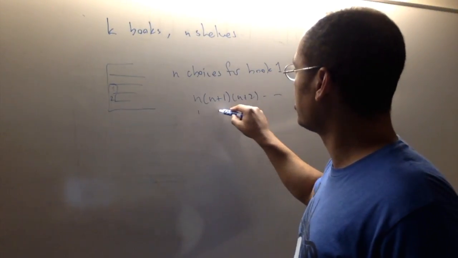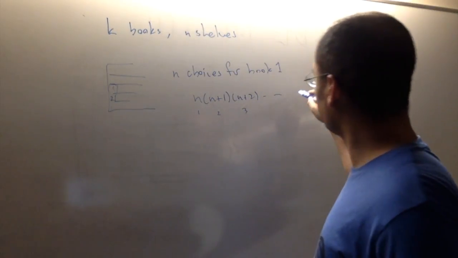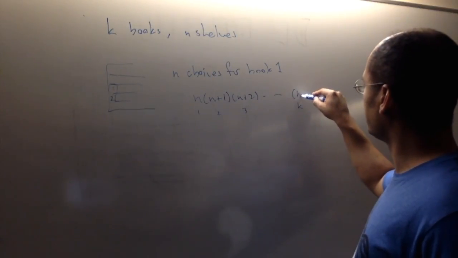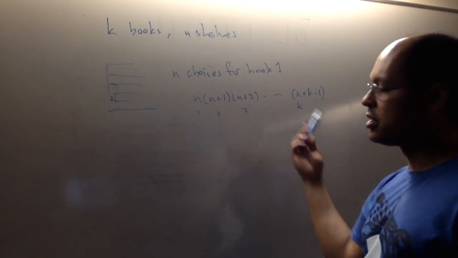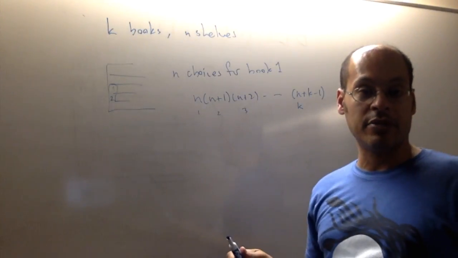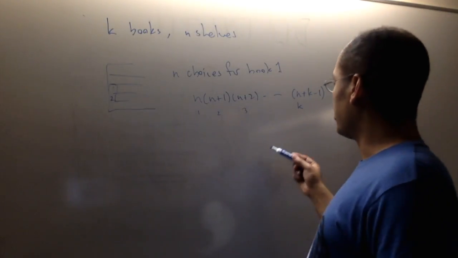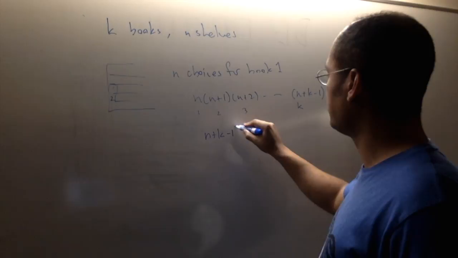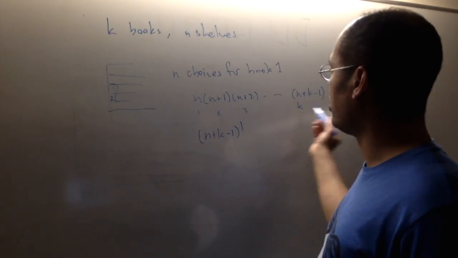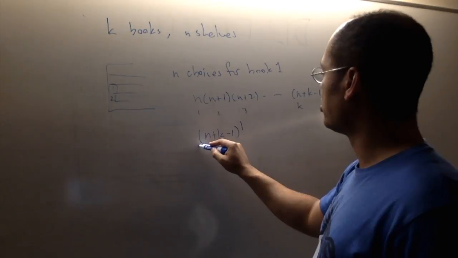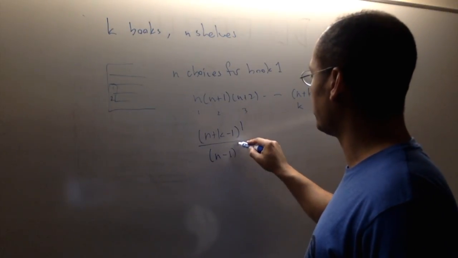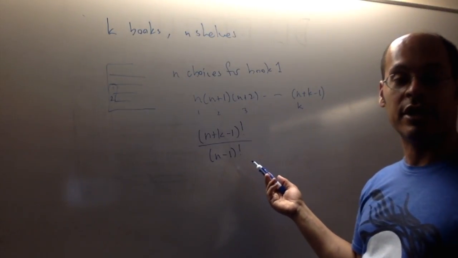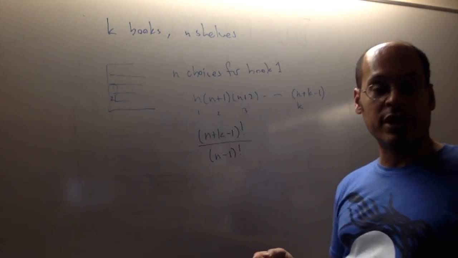So this is for 1 book, for 2 books, for 3 books. You keep doing this, and once you get to the kth book, so this is 1 less than the thing over here, that's n plus k minus 1. The product of all those things is the number of ways of placing all the books. And so therefore, you could write this if you wanted to as n plus k minus 1 factorial. That would go all the way down to 1. We want to stop it at n. So once we get to n, we're done, and we want to cancel off the rest, which start at n minus 1. So it's n plus k minus 1 factorial over n minus 1 factorial. That's the number of ways of placing those books.